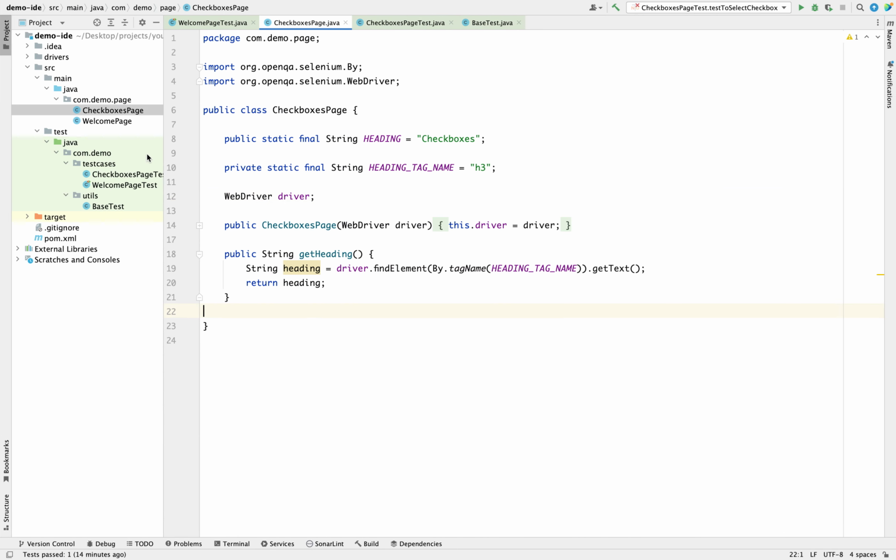As we are following the page object model, we will add this action into the checkbox page. For that, let's implement a method, public void toSelect(int index), and then let's write down our xpath.